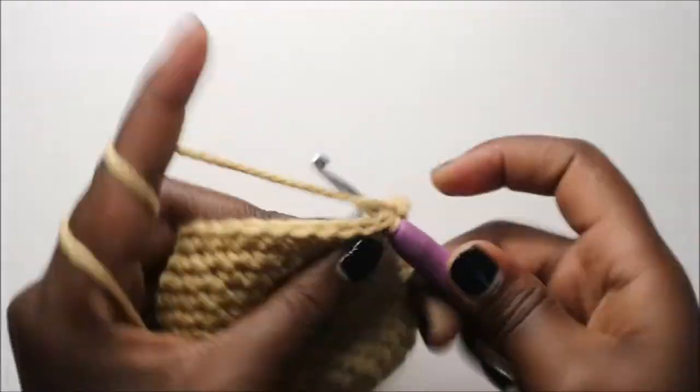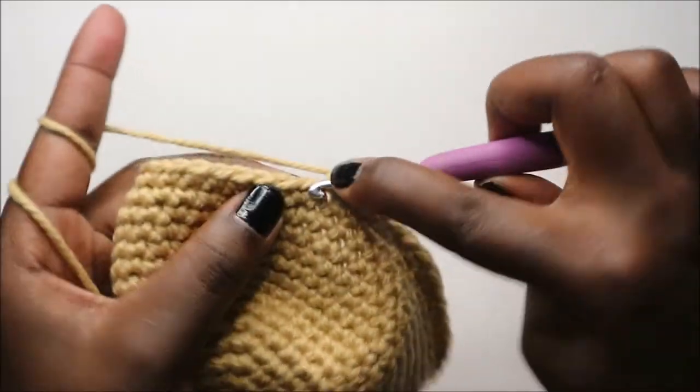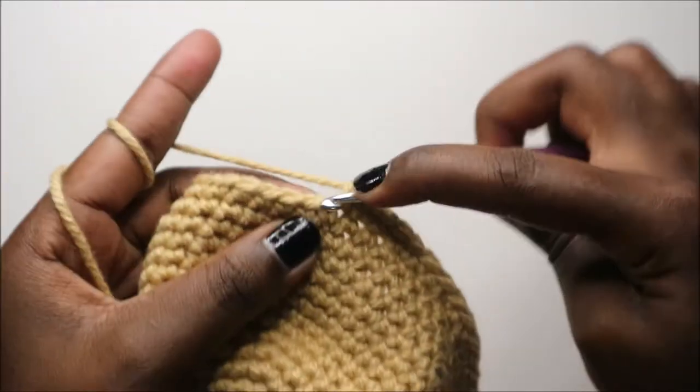We're going to increase in the next stitch. Increase in the next stitch 2, and increase in the 3rd stitch.